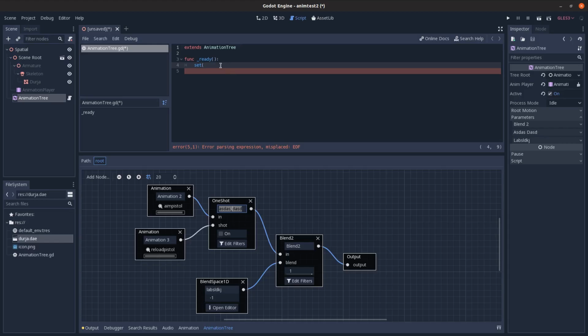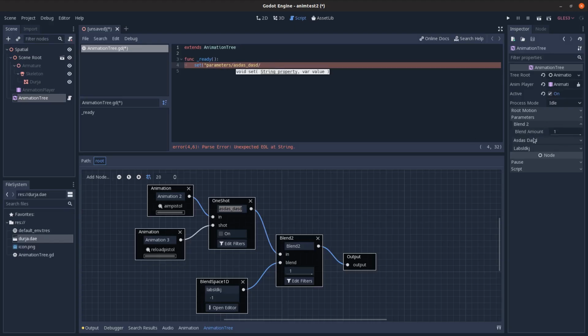But I can just take the name of this, and I'm going to go parameters, and then slash whatever the name of the node is. Make sure it's converted properly to be for there, and then I can take the value. See, this one says active and it's a Boolean, so I'm just going to put active, and then I do true. And so now if I were to run this, it would be the same as clicking the on there.